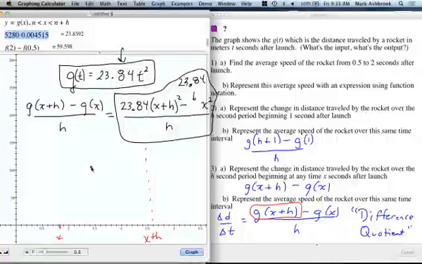Okay, any questions on that? And so, again, what is the difference quotient? What value does it calculate? What value would that calculate if we plugged an x and an h in? We get what kind of number? The average speed starting at time, what? And lasting a period of h, okay?